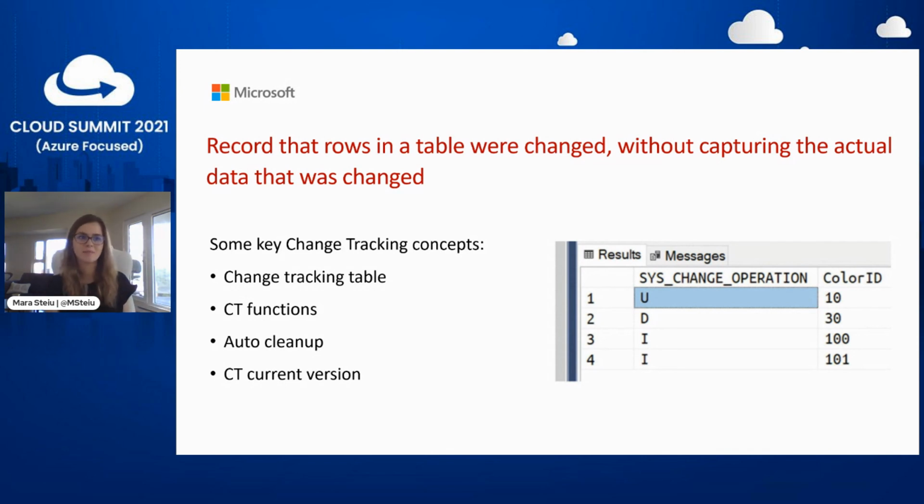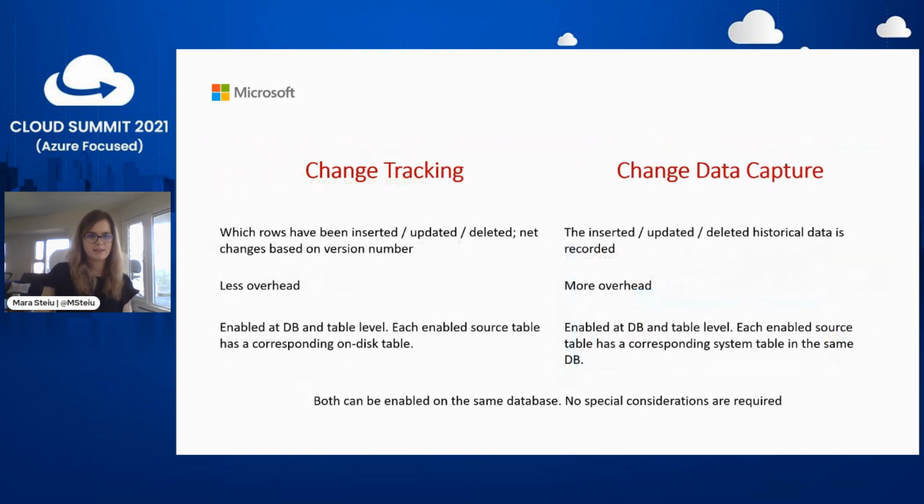And then you have an auto cleanup that scans the user databases to identify change tracking enabled databases, and based again on the retention cleaning policy, which is all time-based, each internal on-disk table is purged of any expired records. And lastly, you have the change tracking current version. Every time a user accesses a table, they can ask the version number active at that moment. So you must keep that version number safely stored, and then you can just use that version number the next time you do change tracking to get changes since then.